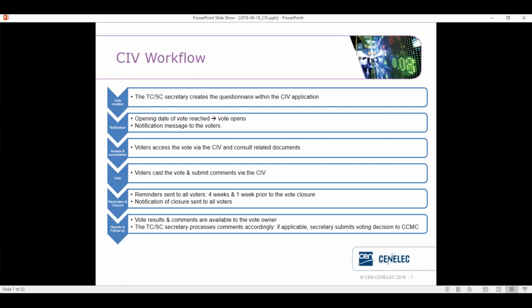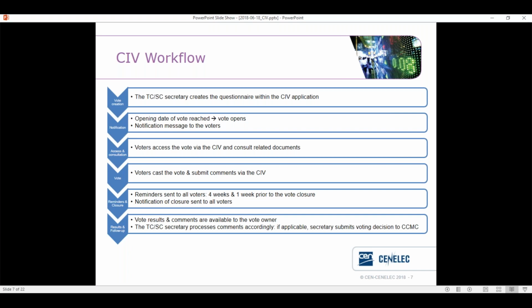At the moment that the vote is open for the voters, the notification will be sent to the persons that have the vote permissions. During the opening of the vote, they can start voting via the tool, or submitting comments, in case you have a commenter role.